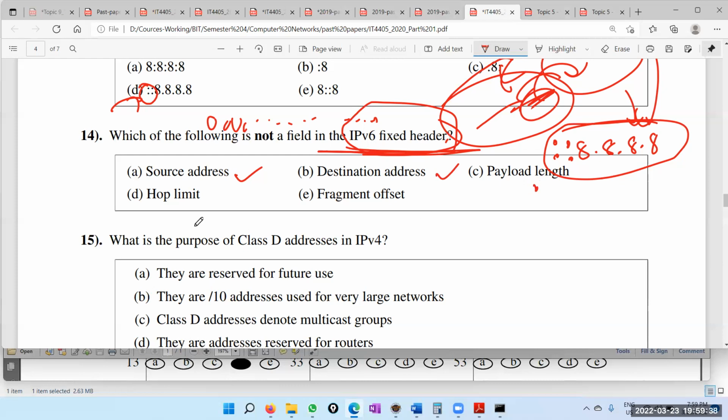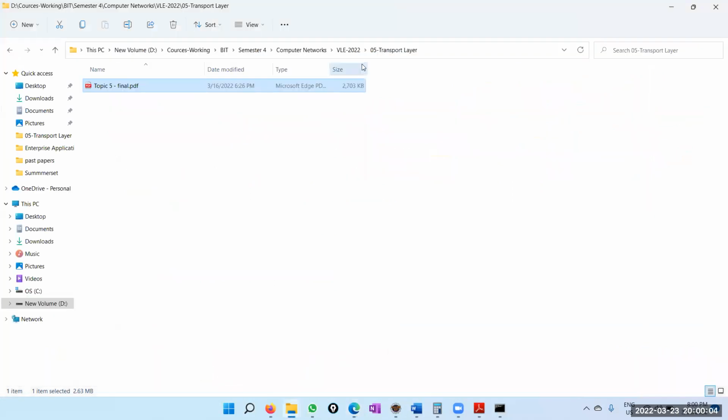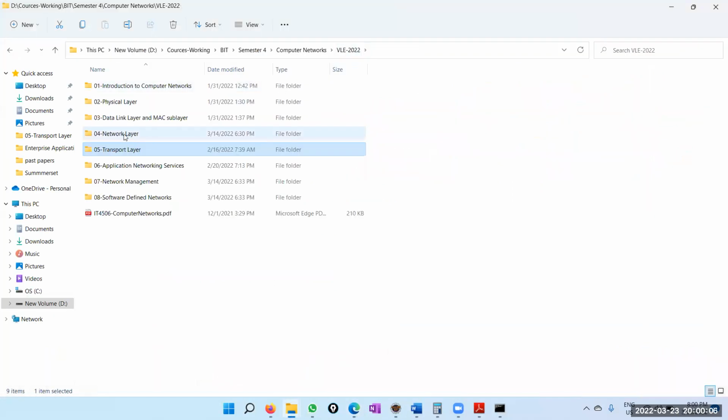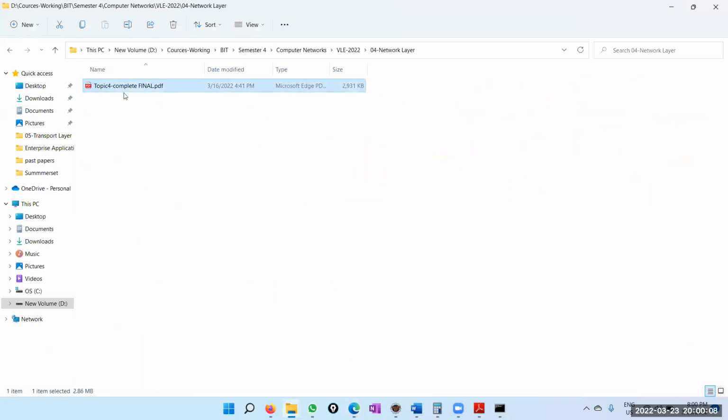Okay. Hop limit, I think that is there, right? So the how many hops, or how do you call it? I think that is called time to live, TTL or something. Okay. And the fragment offset. Actually, I can't remember exactly. Let's double check. Okay. Because I can't remember exactly what the fields are, because there are so many fields in the IP headers. Let's double check the fields available. Most probably that will be in the network layer topic.